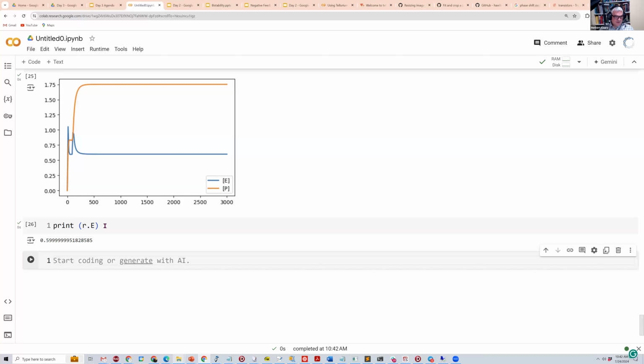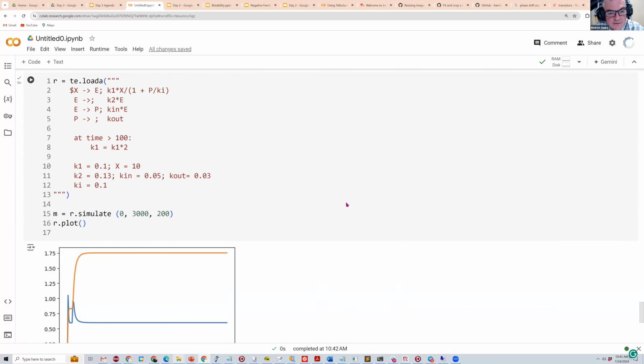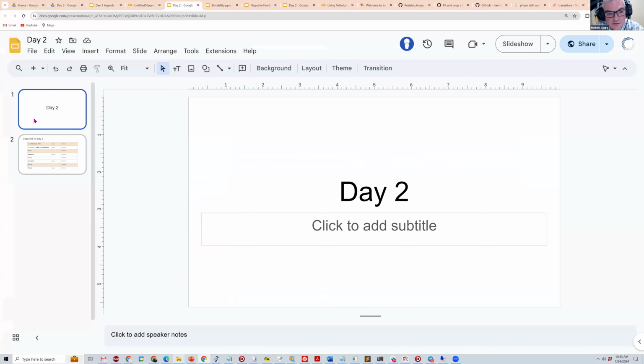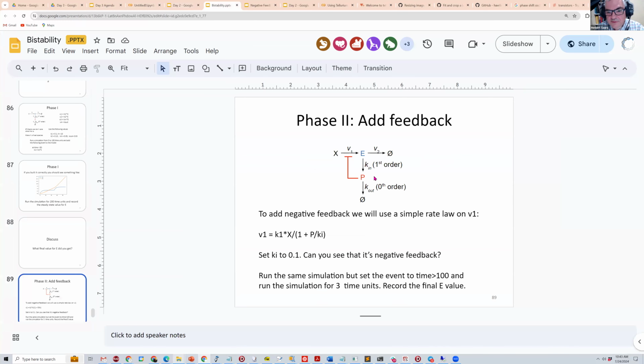This is called integral control, or exact adaptation, or perfect adaptation, right? The system adapts perfectly to the perturbation, i.e., it doesn't shift from the original. And this is a property of what's called integral control, right? And in order to explain this, I need to go back to the last thing we'll do, okay? Where are we? Here. Need to go back to this diagram here, explain what's going on.